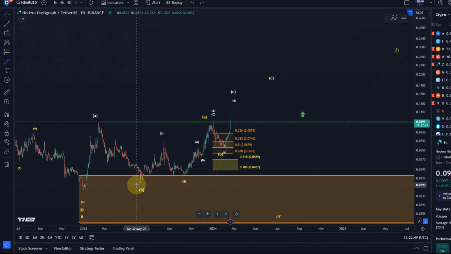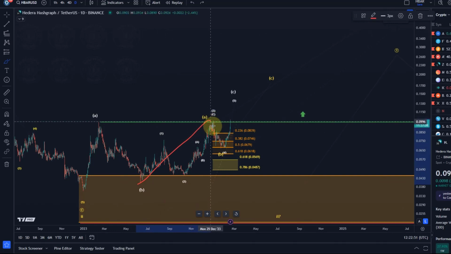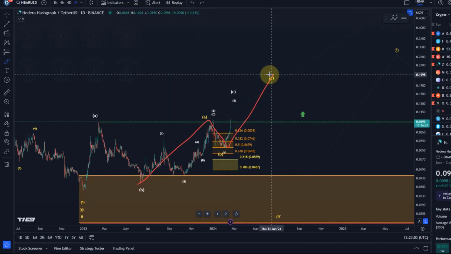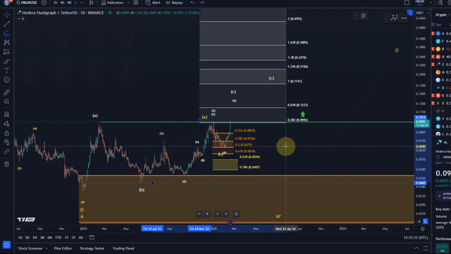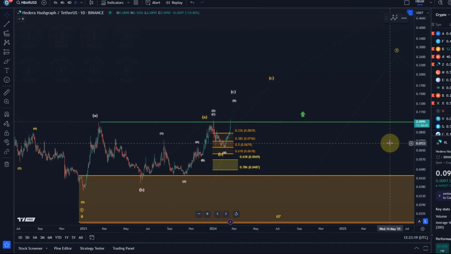But in this scenario, this here is an A wave. This move down was B, and we're moving up in a larger wave C. Could, for example, argue that this is a WXY structure, for example. It's a possibility. And then this would stretch even higher. Where could that stretch to? Well, here we would talk about the 100% extension of wave A. And that means we're looking at around about 17.4 cents. Okay, so that area there. And that's all looking good.